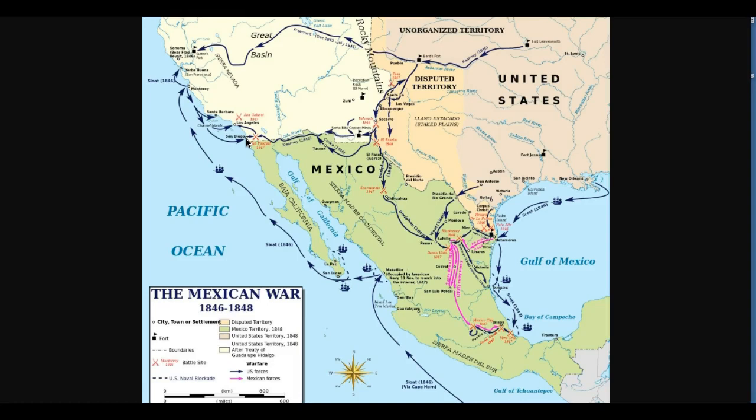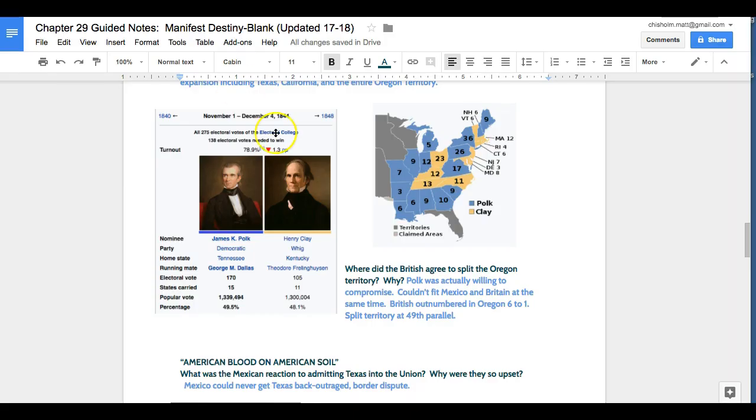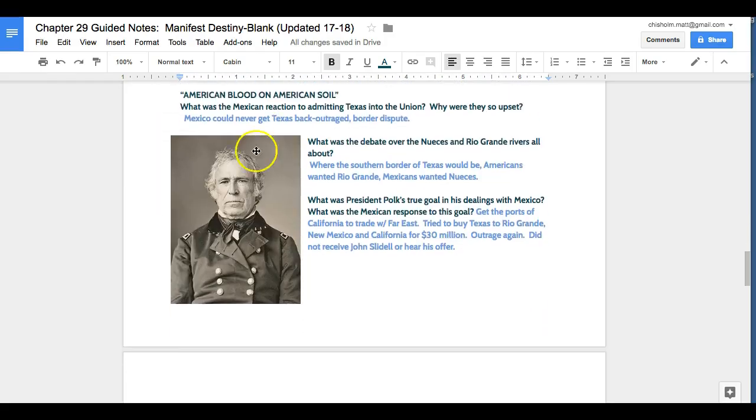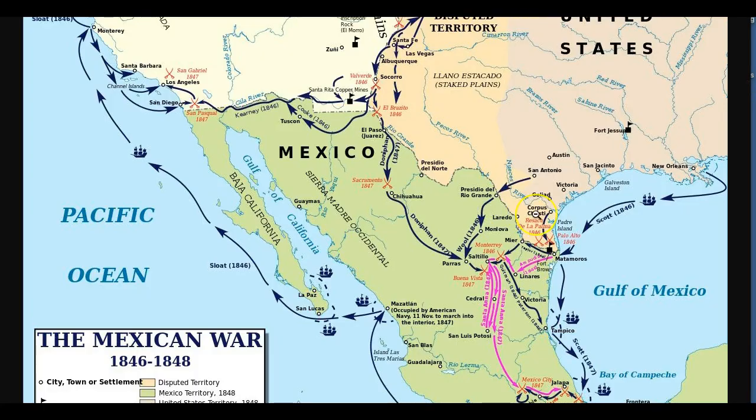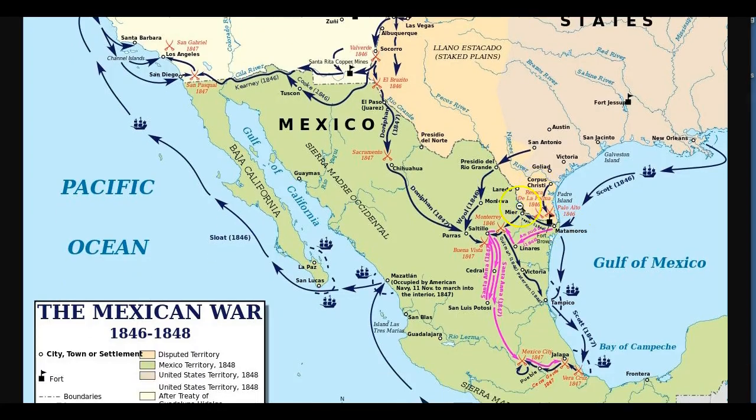Now, as a response, what happens? Well, General Zachary Taylor, which is this guy right here, is going to just go ahead and cross the Nueces River, and he's going to march his troops down to the Rio Grande and kind of start a fight. Okay, zoom this in a little bit. He's going to start a fight. You can see this. There's Taylor's name right there. So cross the Nueces River and start a fight.